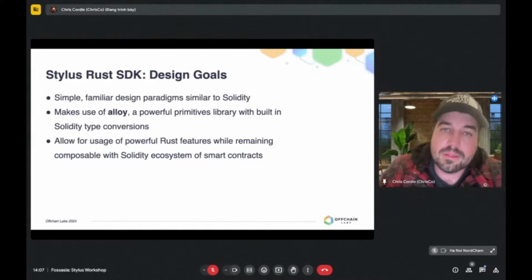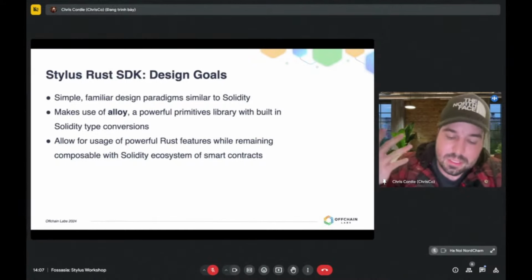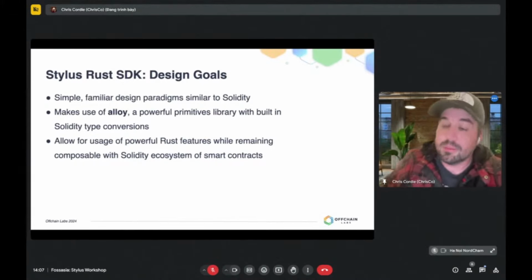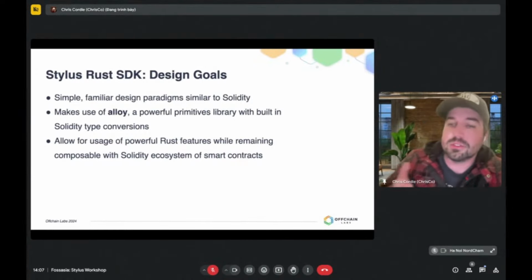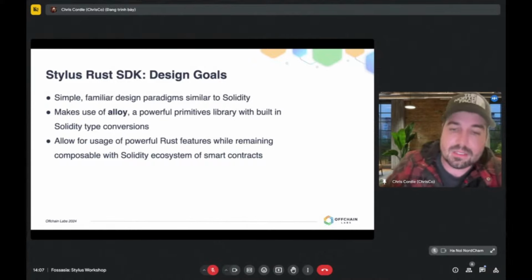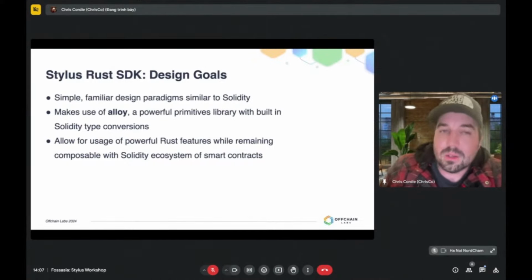As one of the basic examples, Solidity works off of 256-bit integers almost by default, whereas Rust currently doesn't have native support for 256-bit integers. You have to use a library to get that kind of support. Right now, it only supports up to 128 bits.